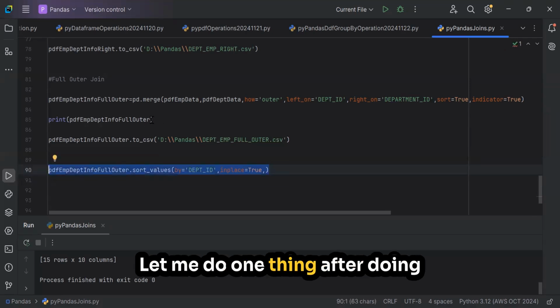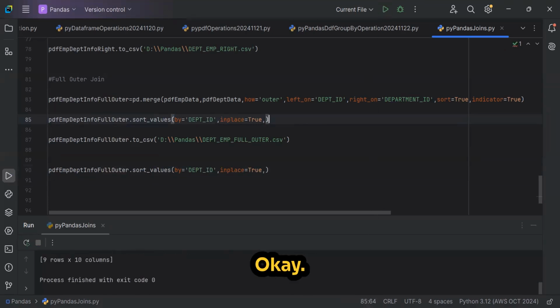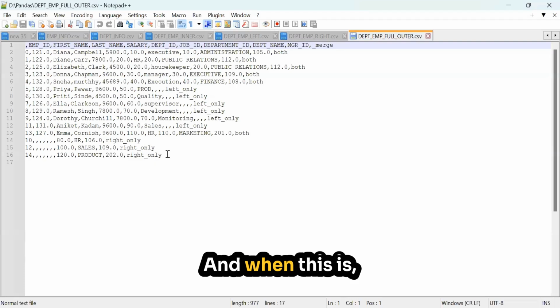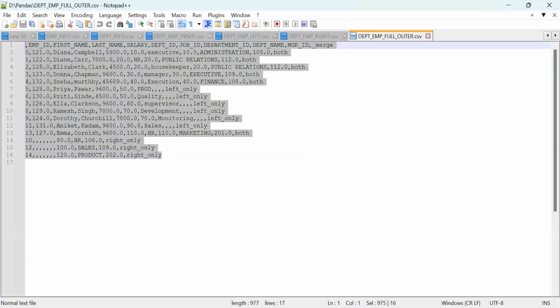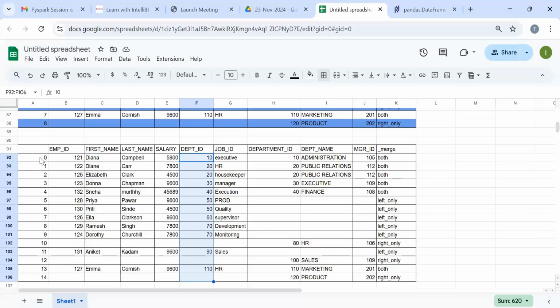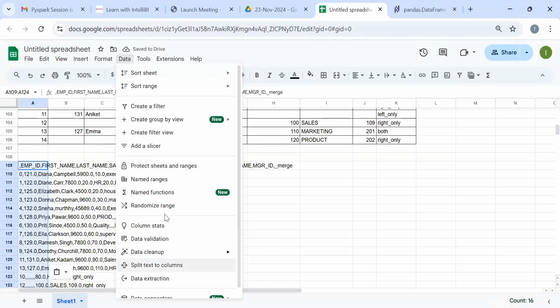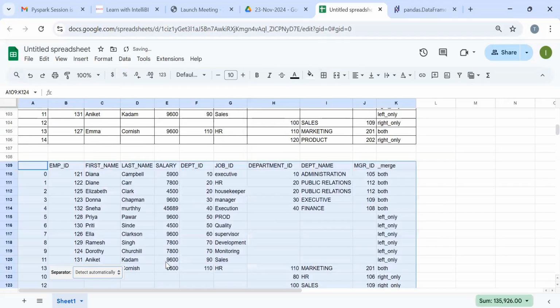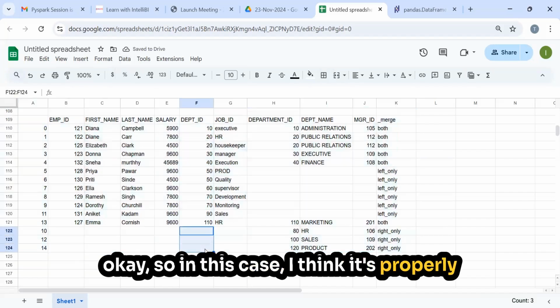Let me do one thing. After doing this, I'll just do the sorting. Open this. Copy this. Okay, so in this case, I think it's properly sorting.